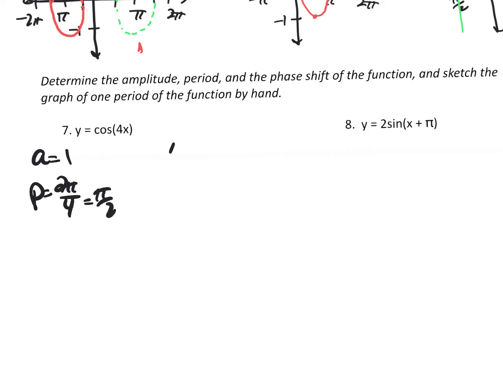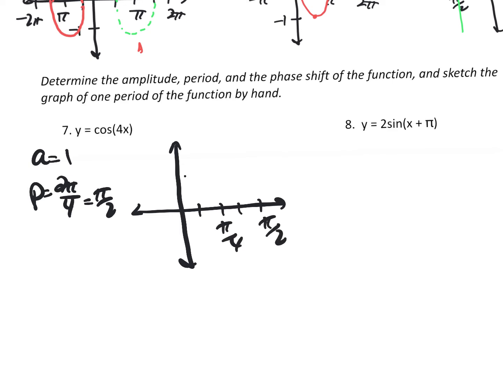And guys, what the period tells you is where to stop your graph. So when I go 1, 2, 3, 4, instead of going 2 pi, I'm putting pi over 2. Halfway to pi over 2, it's pi over 4. Amplitude is 1, -1. And because it's cosine, all right, cosine starts at 1, goes down, up. So that's what's happening right there. It's going down, up. Awesome.